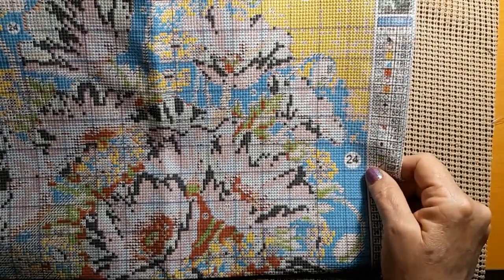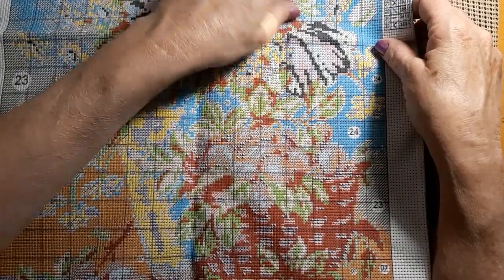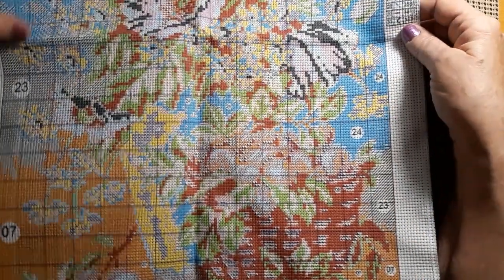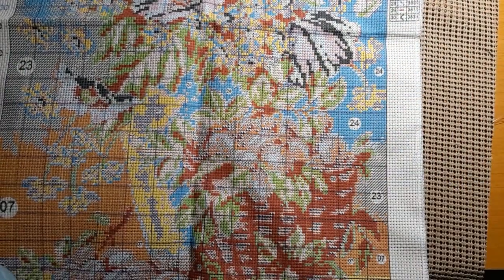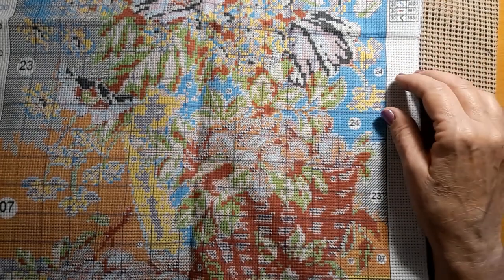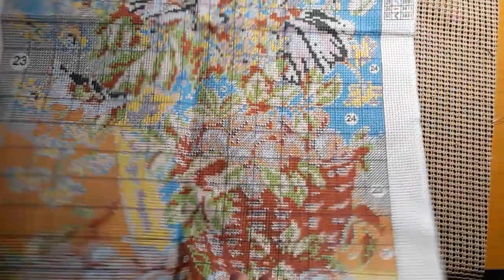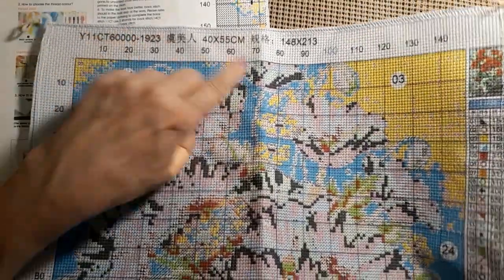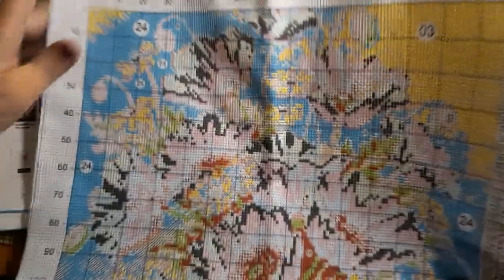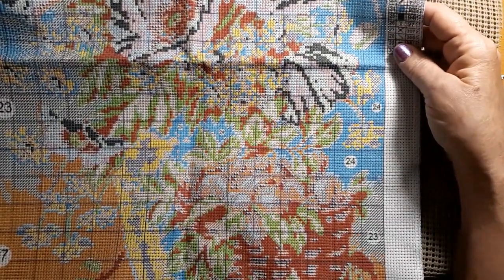But I thought it was beautiful. Lots of big areas. Trying to unfold it here. You got some confetti areas, and then you got some rivers, you know, where the big flowers are, which is kind of a nice break. The whole thing isn't confetti. We've been to confetti hell and back. Sorry, I needed a drink. I'm just thirsty today. It does have the product number, how big it is, and the square per square. Same thing as on your paper. Everything matches. It's just absolutely beautiful.